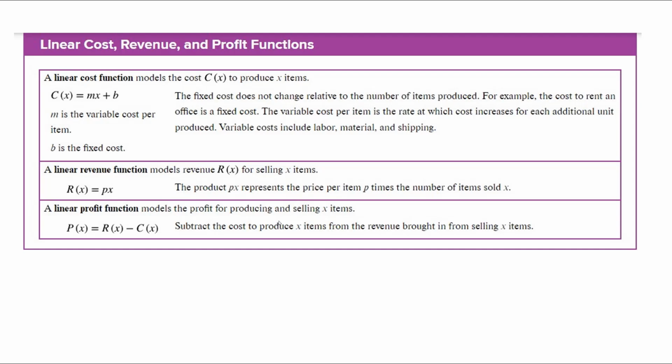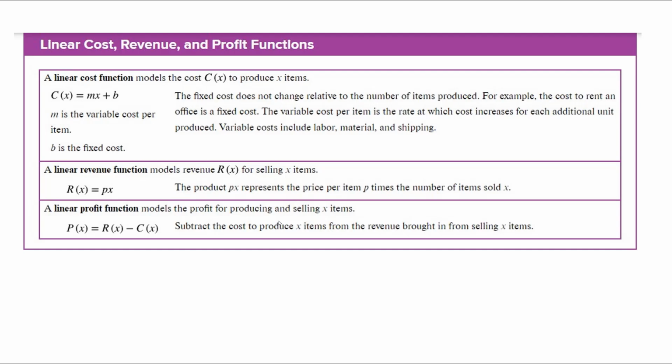A revenue function, all that function tells you is how much money you made. It doesn't care anything about what anything costs. All the revenue function tells you is how much money do you make, R of X. And so that is just going to be the product, the number of products, X, times the price per item.